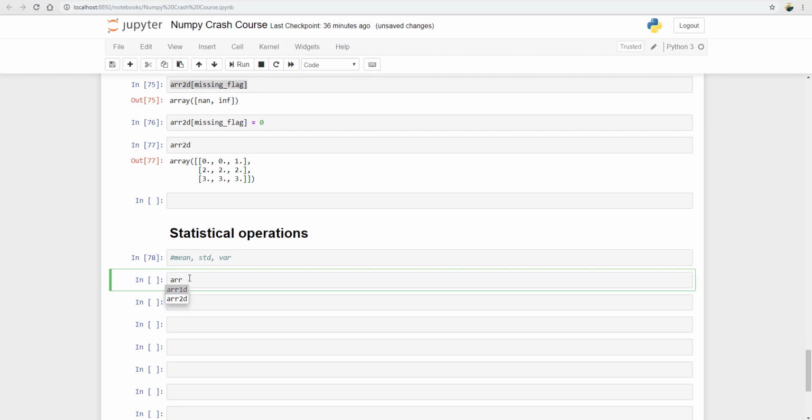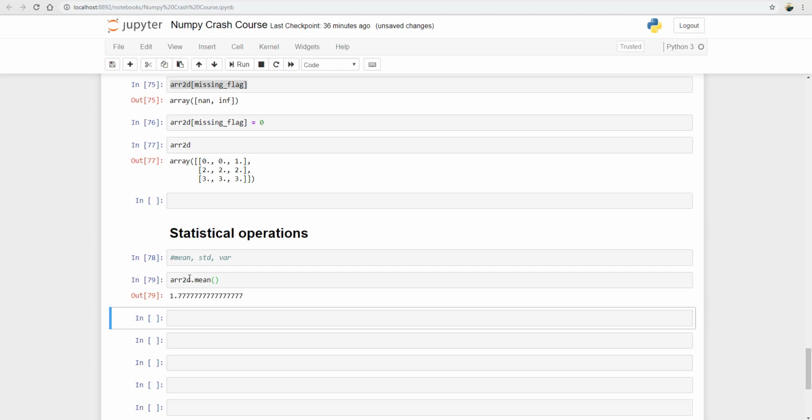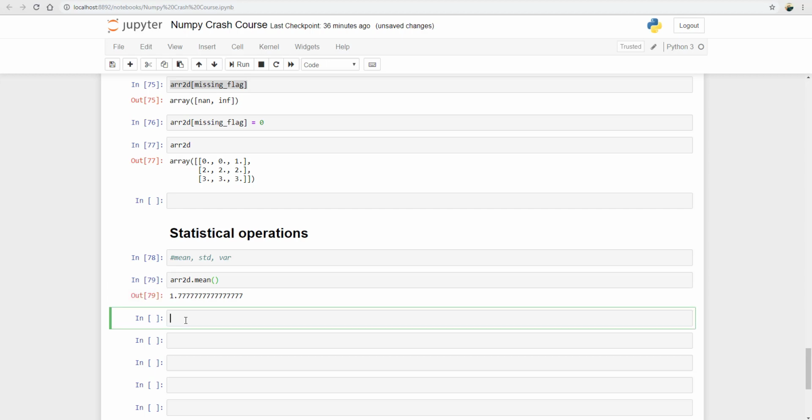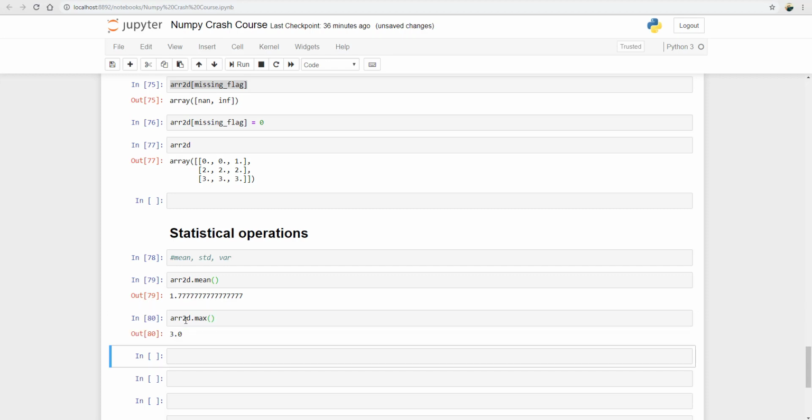So we can do here array 2D, then type mean, the mean of array 2D, that means all the elements here are summed and then divided by 9, and we get the mean as 1.77. Similarly we can get the max value present in this array, that is 3, and the min value present in this array, that is 0.